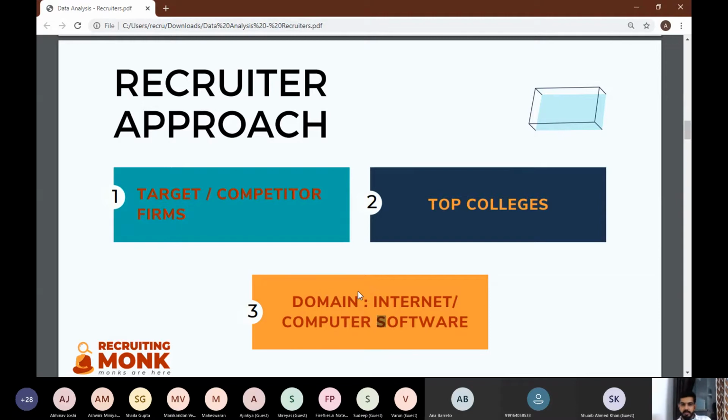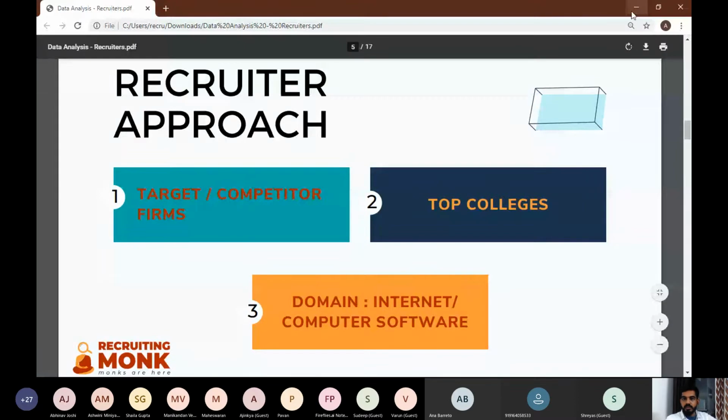If there's none, you can also comment that you don't have any other approach. These are the three approaches which I thought recruiters will go with, and I've penned them down. Is there any other approach which you would take on top of LinkedIn? Guys, put it on the chat window. Yes, no, any other approach?